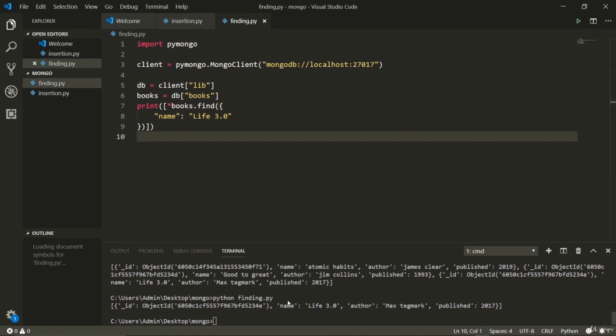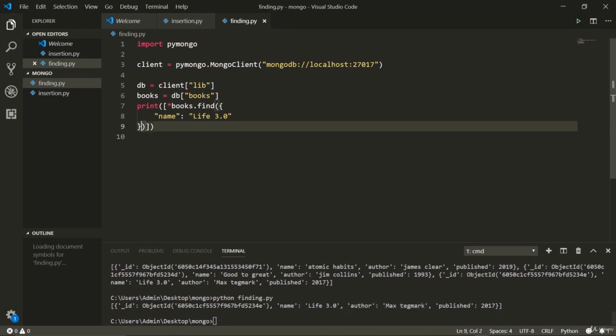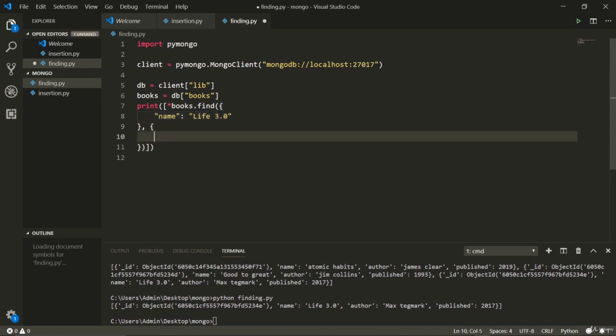Well, there are other things we can do here. What if I don't want to see this whole object, this whole dictionary here? I only want to see the name of the author. Well, there's another option. First thing we passed was the query. The second thing is the selection query.